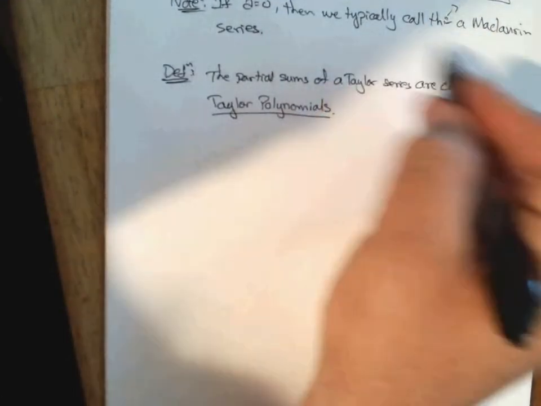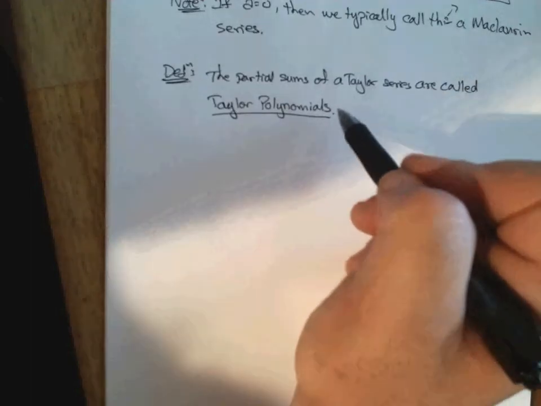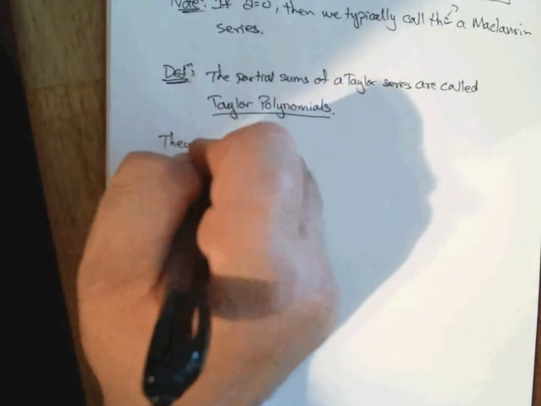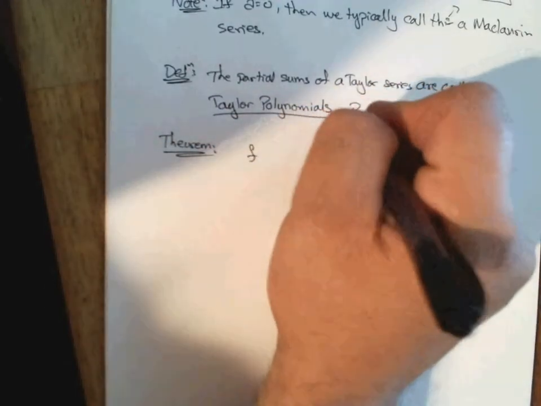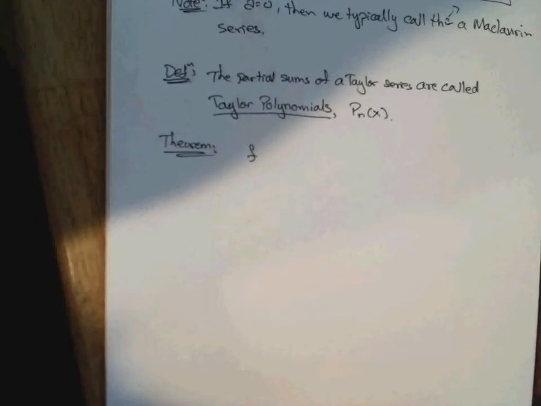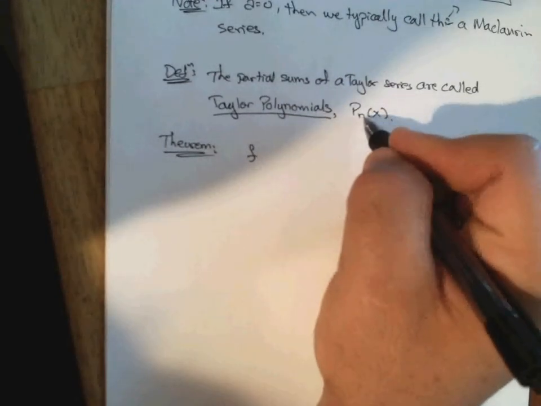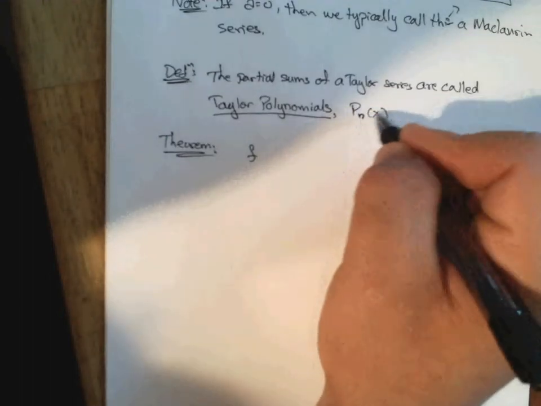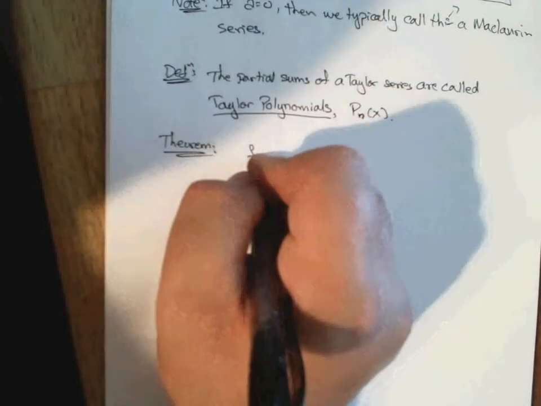And the question is, if you do stop your infinite power series and truncate it to make a Taylor polynomial, how accurate is it going to be? Well, we have a theorem for that. And what it says is this. Oh, and the notation we use for a Taylor polynomial is p sub n. That's going to be the Taylor polynomial where we truncate at the nth term, or nth power. So p sub 2, for example, we stop at x to the 2 power.